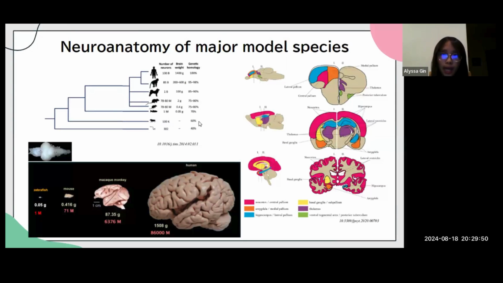And with the neuroanatomy of the zebrafish, the human has over 1 billion neurons in comparison to the zebrafish with the 0.05 grams, and it becomes much easier to study, especially with the significantly lower amount of neurons, as well as maintaining that equity and balance between finance and managing the research as well as performing it.